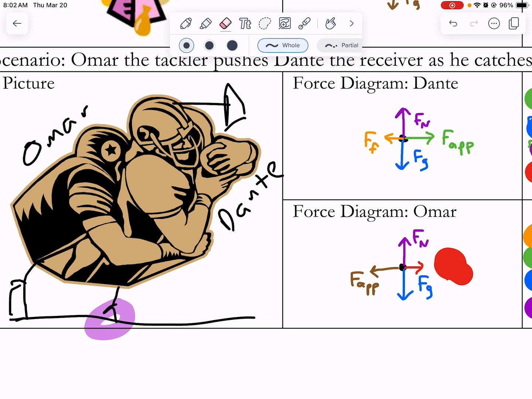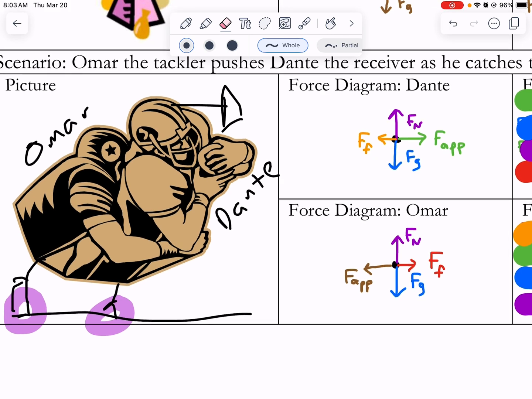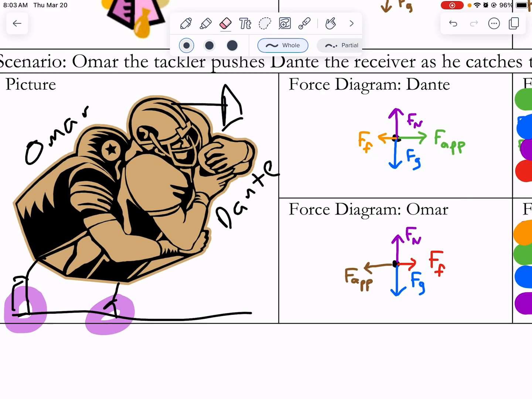And his feet are on the ground too, and he's probably pushing on the ground to go forward, but his feet would slide backwards. This is where it's kind of weird. His feet would slide backwards if there were no friction. And so here we go. Here his friction is actually pointing the other direction, which might be a little weird, okay? So that's what his force diagram looks like, okay? If you have questions about how that works out, make sure you ask your teacher so that you can understand exactly how we came up with those force diagrams, okay?